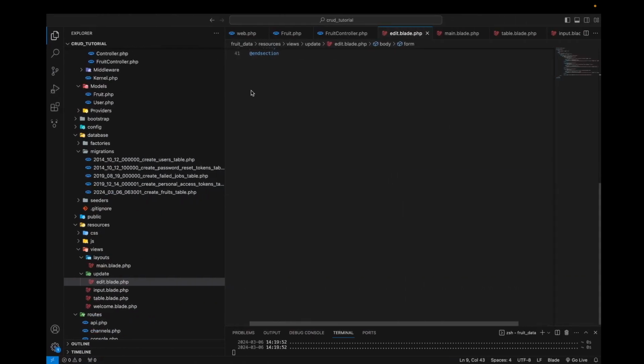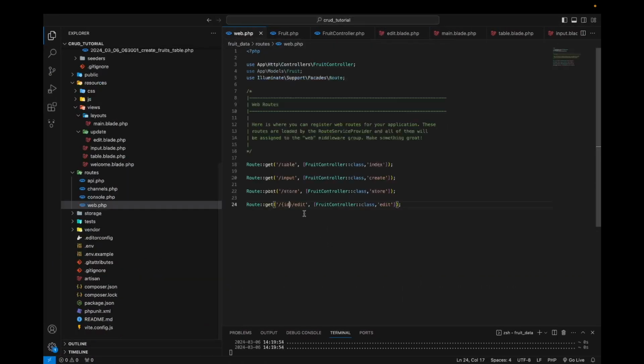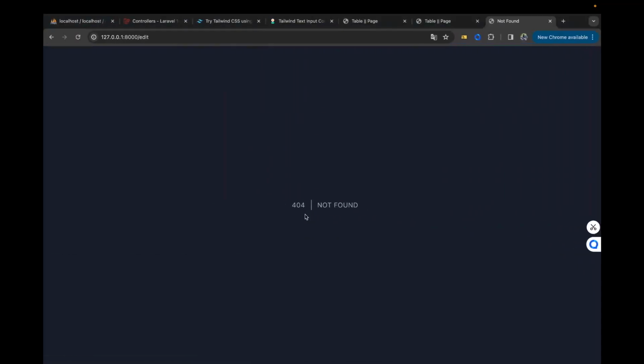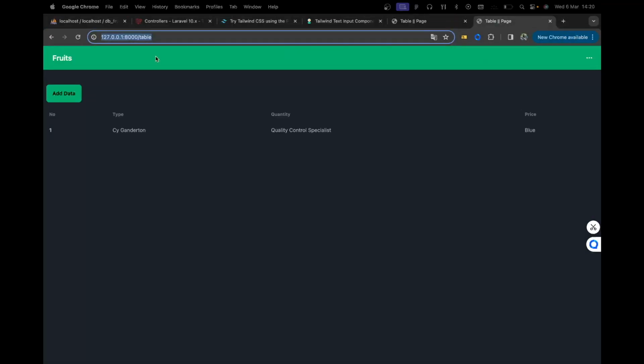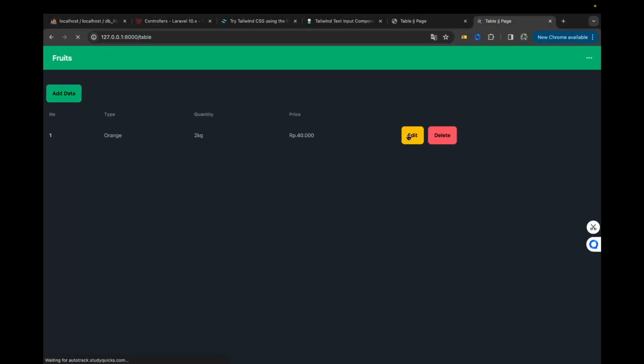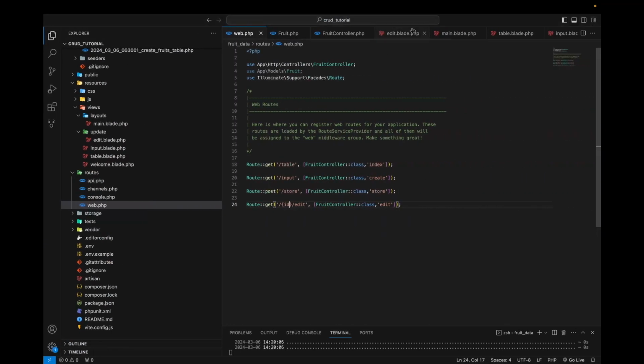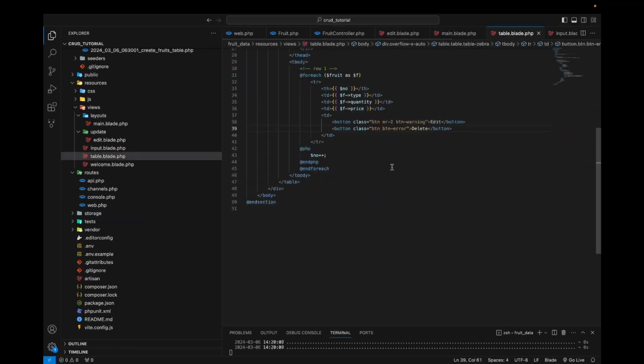So we can just make edit. Okay, and go back to the table page. Edit. And don't forget to make the button page working, the edit page working.